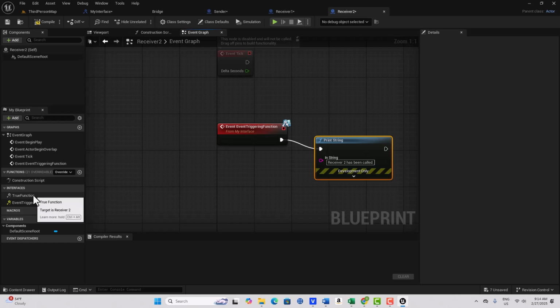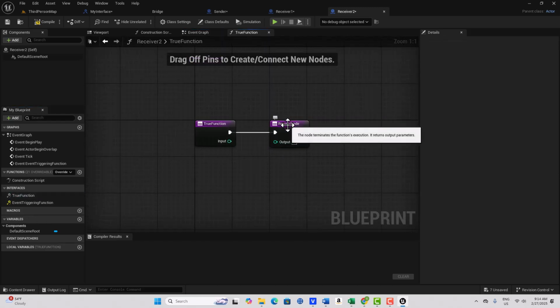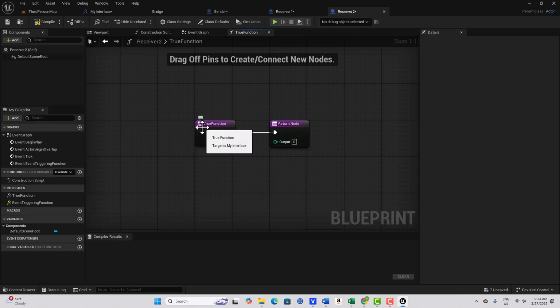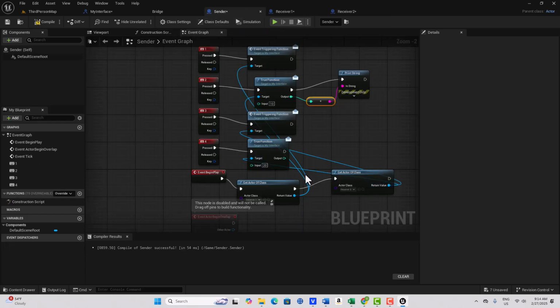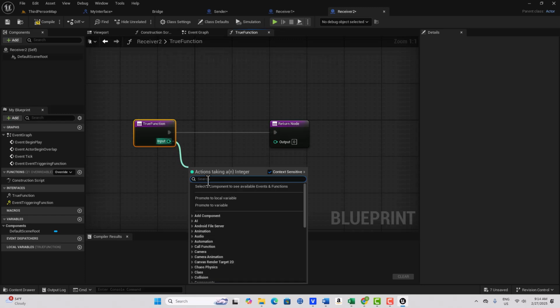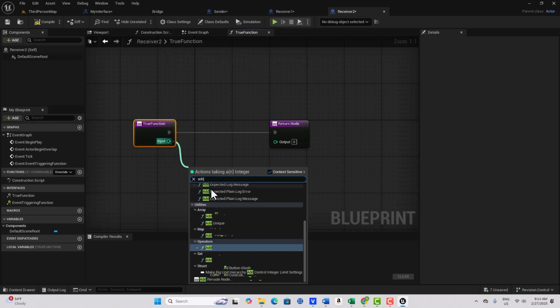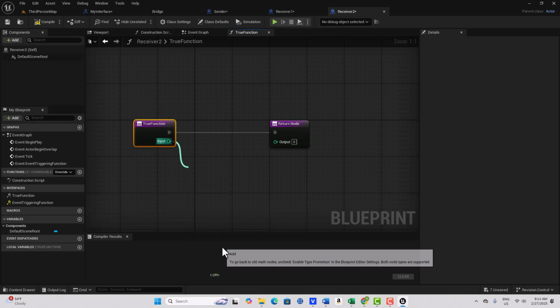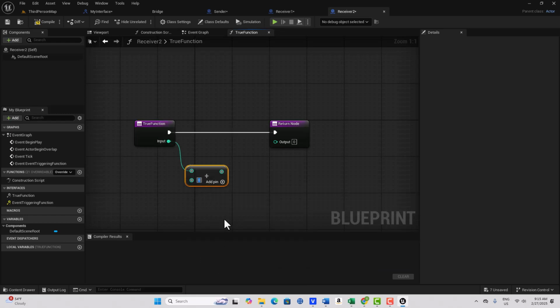I can say receiver 2 has been called. There's that. Now if I double click this, there's that function again that the sender can now have the results of, right? So here, let's say, did I send it something the second time? Okay, so I'm going to send it 20, right? So I could take that input of 20 here and go, let's say, add operator. And let's say I'm going to add 20 to it, or maybe I'll say 40. And now it's going to send back to the caller the output.